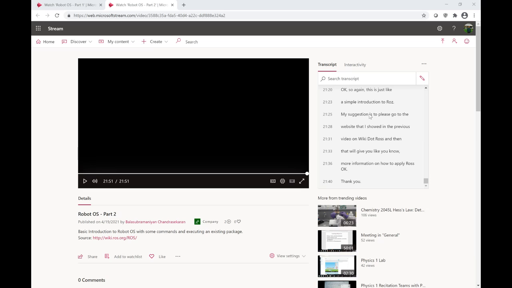RViz is a part of ROS, but later on you can do more visualization using Gazebo. So again, C++ and Python is something you should be familiar with if you want to build applications with ROS. That's what I wanted to say.